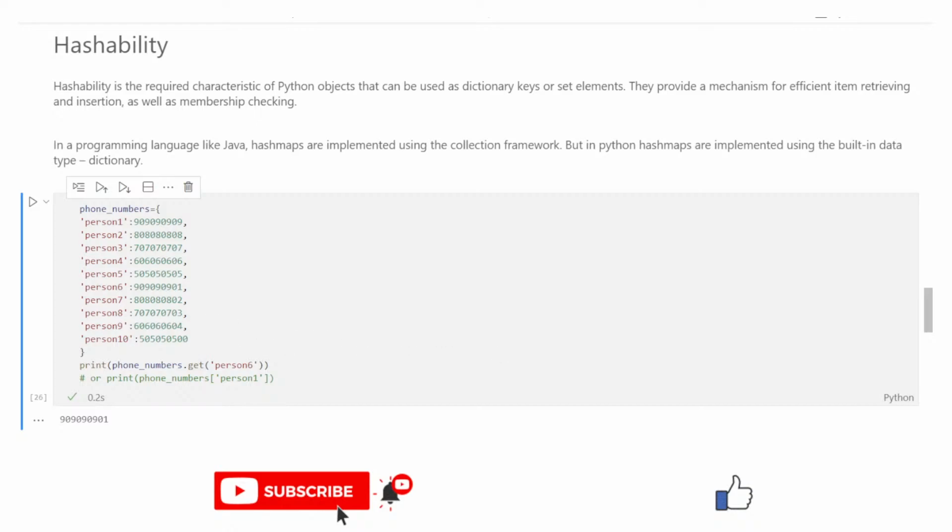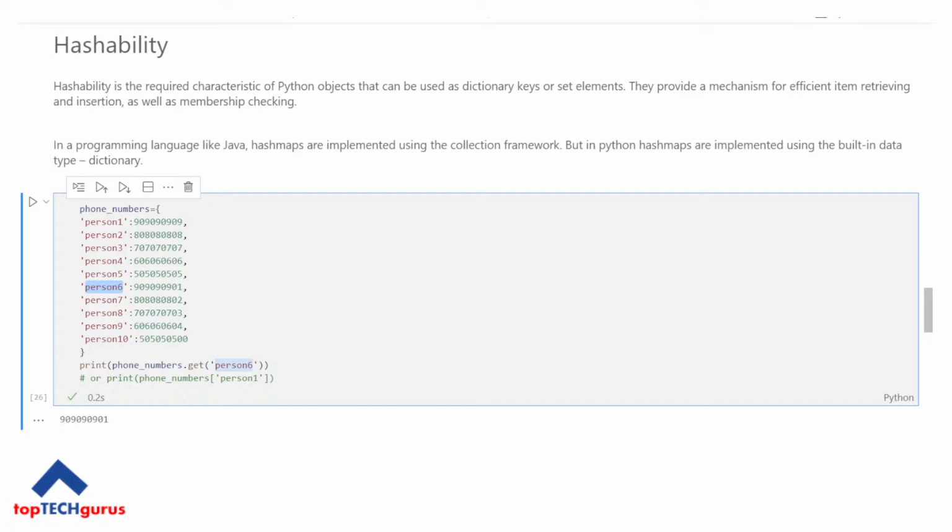This get function has indexes for the hashed values stored in a location, and it has the address of the value. So whenever you go to person 6, the hash value for that would show where the value is. It will hash person 6, go to that location, find the memory address where the value is, and in that memory address it will find the value and then spit it out.